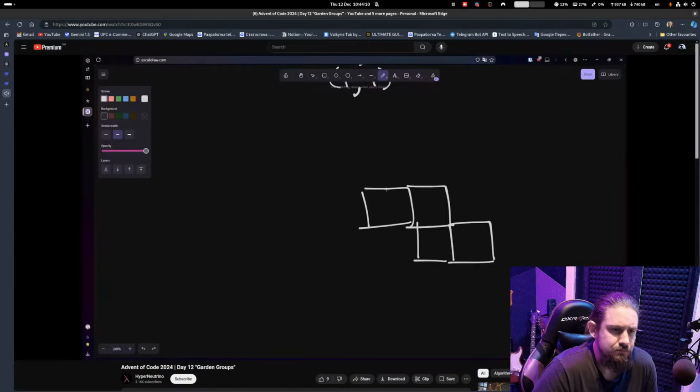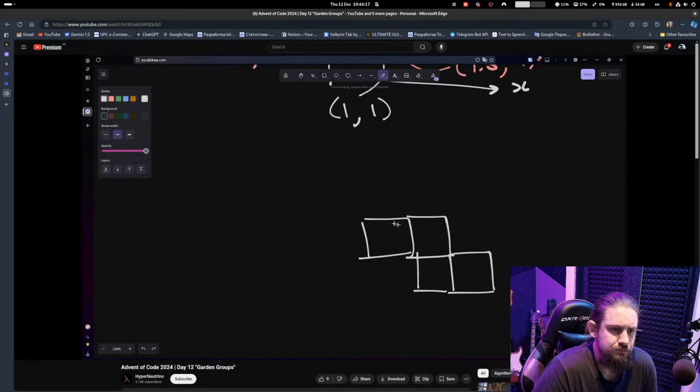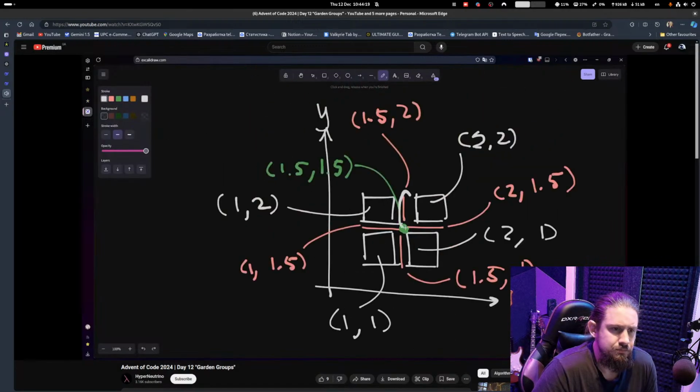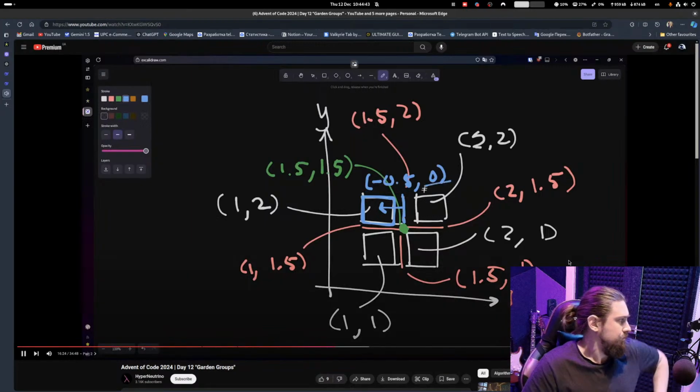For consistency, I will mark the facing of an edge as the direction from the edge towards the center, or towards the square. What that means is, if we consider this edge here where this square is where the edge originates, then it would have a facing value of negative 1, 0. What this tells us is that it is facing leftward in its row, and it is not facing up or down.